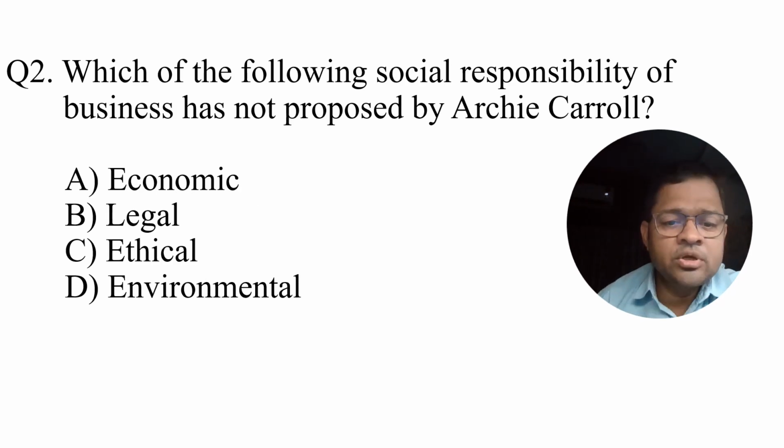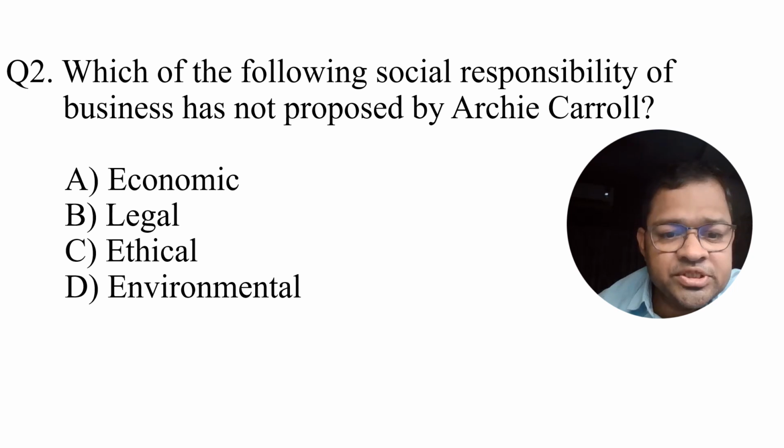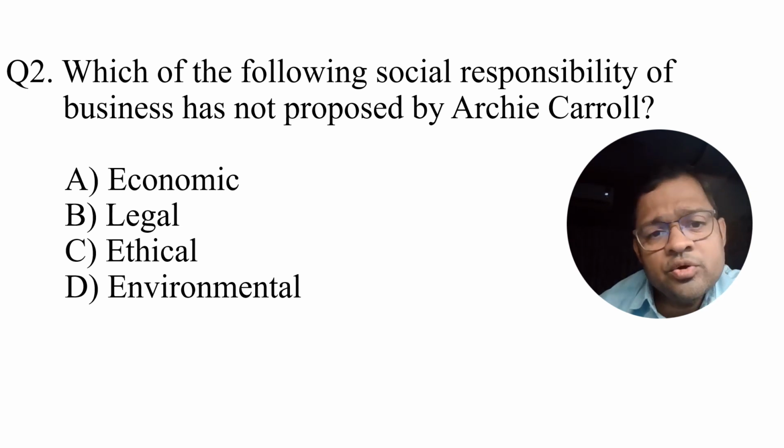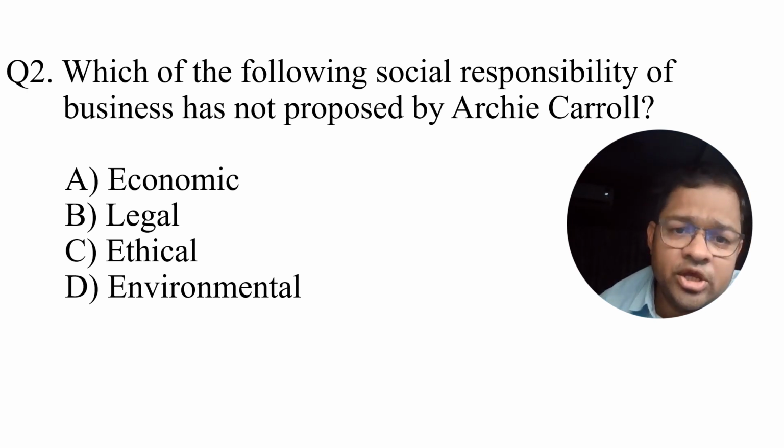The second question is, which of the following social responsibilities of business was not proposed by Archie Carroll? Archie Carroll is known as the person who gave the concept of corporate social responsibility. He highlighted that whatever your business or product, it should be economic, it should be accepted by the consumer. It should be legal, it should not violate the legal perspective. It should be ethical, and it should be philanthropic. But in this question, your answer should be environmental. Environmental responsibility was not highlighted by him in the CSR objectives of business.